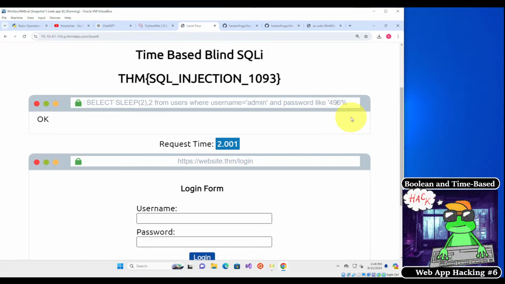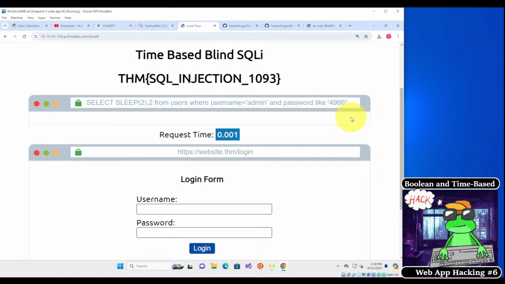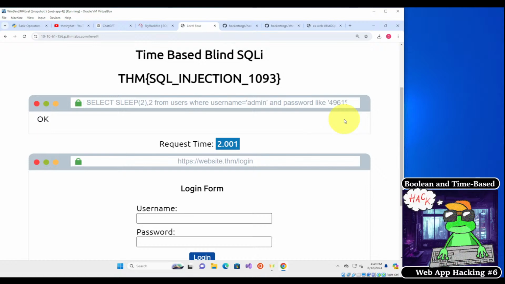So it is 4-9-6-7 or 8? How about 9? Nope. Is it 4? Is it 5? Okay, so the password is actually 4961, and as usual, we would confirm this by trying everything else afterwards, and we'd have to exhaust all the options before we realize that this was the password right here. So let's copy this and provide this as the password.